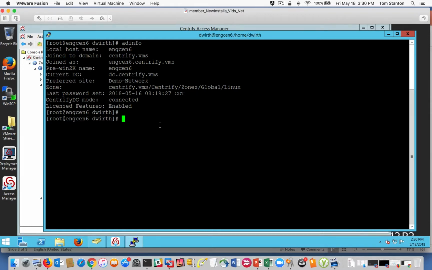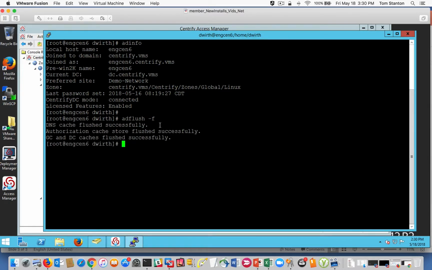I think it used to be 20 minutes. We might have changed the default policy to 30, but again, it's configurable how often this agent checks for a new policy. If we don't want to sit around and wait, we can actually do this AD flush command. And that says, hey, get rid of your cache policy and go to your domain controller and look and see who can look and grab your policy. So my AD query is still the same.